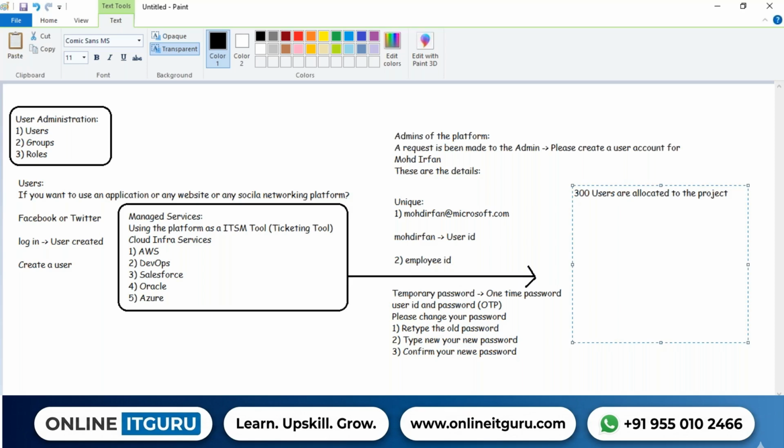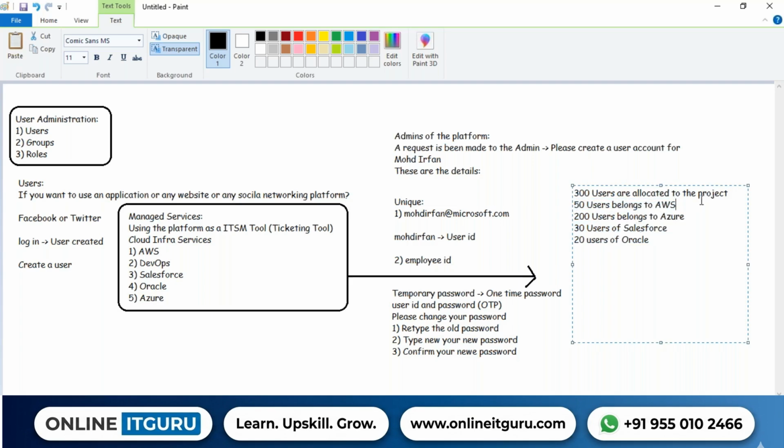Among them, 50 users belong to AWS, 100 users belong to Azure, 30 users to Salesforce, and the remaining 120 users to Oracle.